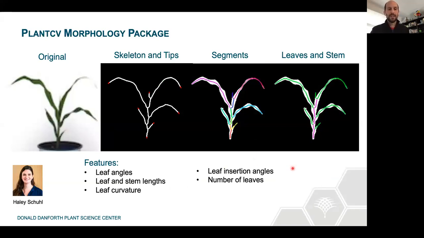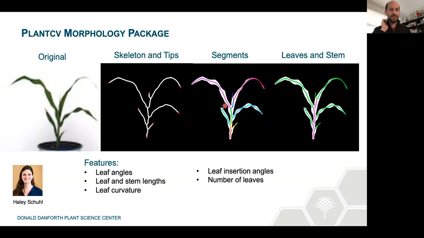A relatively new feature in PlantCV that Haley developed is trying to do more detailed analysis than just looking at leaf area. The morphology package lets us — particularly with grass species — segment the plant into component architecture. She can identify the tips of leaves and stems and use path segmentation to identify different path components of the plant, converting those into stem and leaf paths. After which she can do measurements like leaf path lengths, the curvature of the leaves, the angle between the leaves and the stems, and other properties of the leaf architecture.